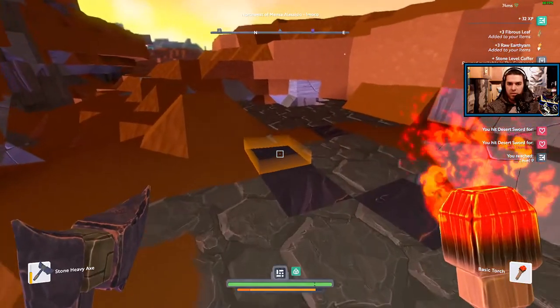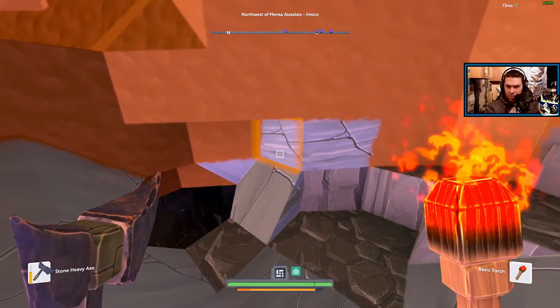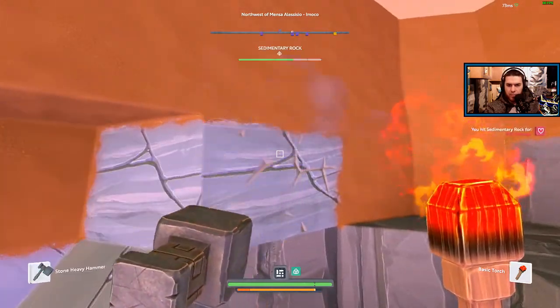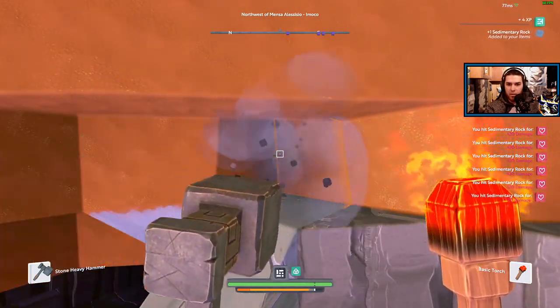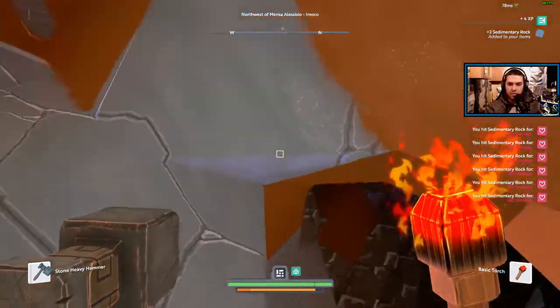Oh, some good rocks here too. Looks like a different shade. What is this? Oh, it's sedimentary here. Oh, nice. Grab a couple of those. Nice cave system here.